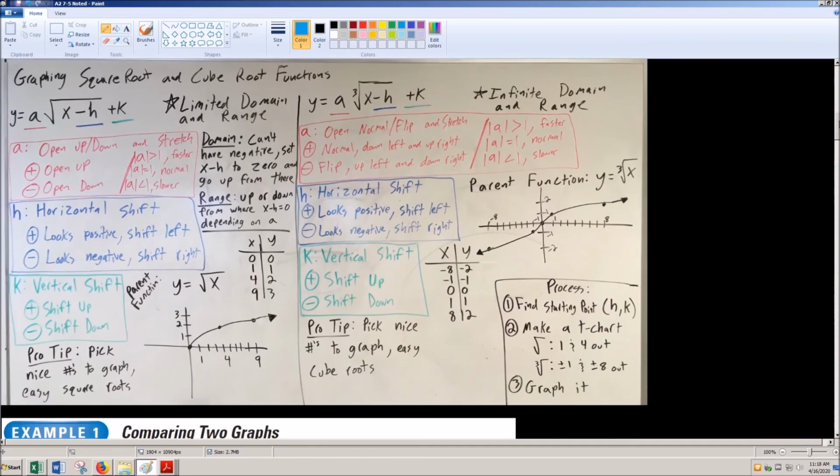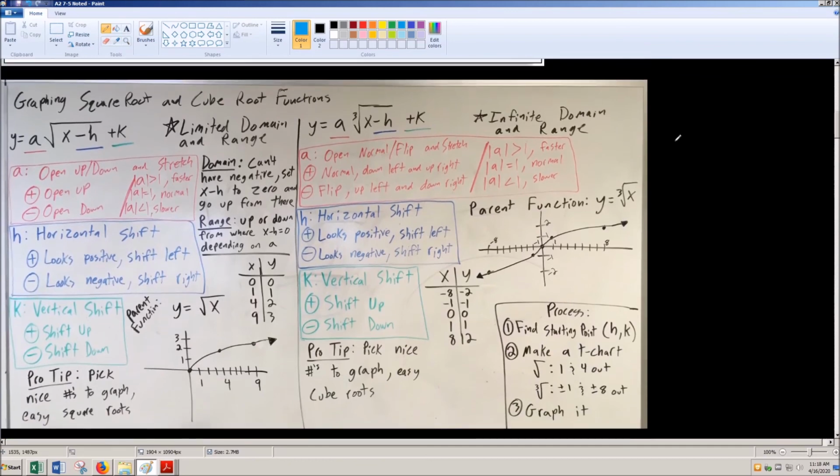Here is the holy grail of how to graph these things. This is where all of our information lies in terms of how I recommend us graphing these things. The square root function is on the left, the cube root function is on the right. So this is the split here down the middle. As I look at my square root function, a determines whether this thing is going to open up or down, whether it's positive or negative. If the absolute value of a is greater than 1, so say for example my a value was 2, or if my a value was negative 2, again it's the absolute value of a that I care about, this thing is going to stretch faster.